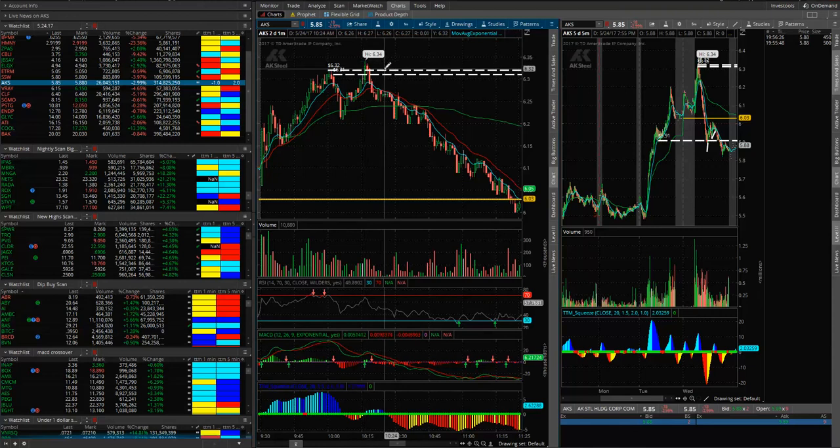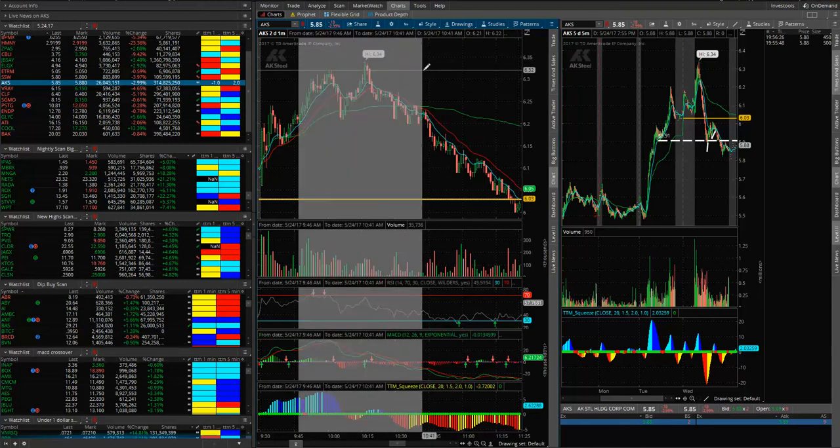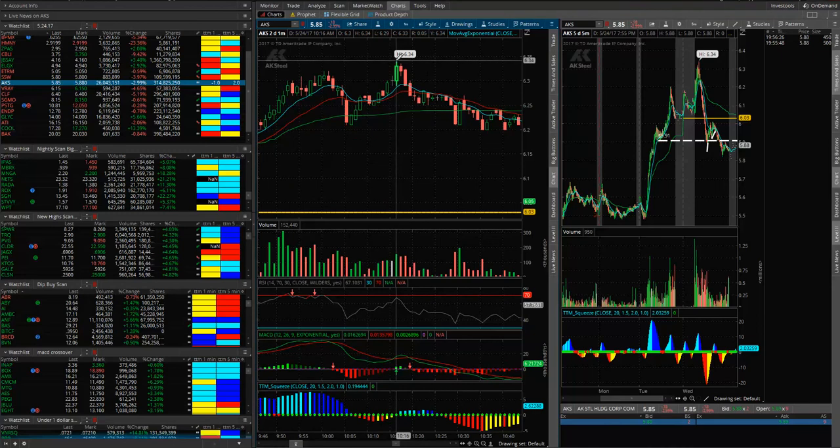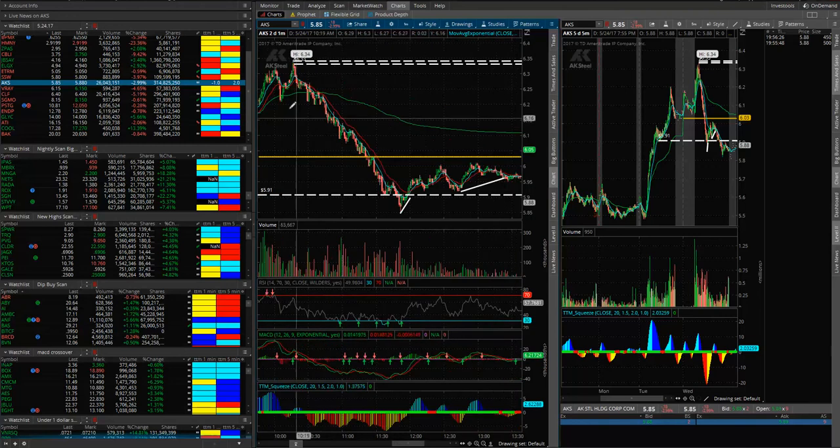And right here, so let's say you missed that first opportunity, right? So I'll remove those. Right here, there's that wick that you see at high of day, right? It bounces, it forms this lower high right here, 633. And right here, you could have taken a short entry, risking the high of day. And the reason why you get confident knowing that is because, look, you get that selling pressure. You're seeing all the volume bars go red. That's how you know that it's going to be a wash. And this thing washed. Now, remember, anytime you get a wash, you're going to get a bounce. You don't know how big the bounce is going to be, but you're going to get a bounce.